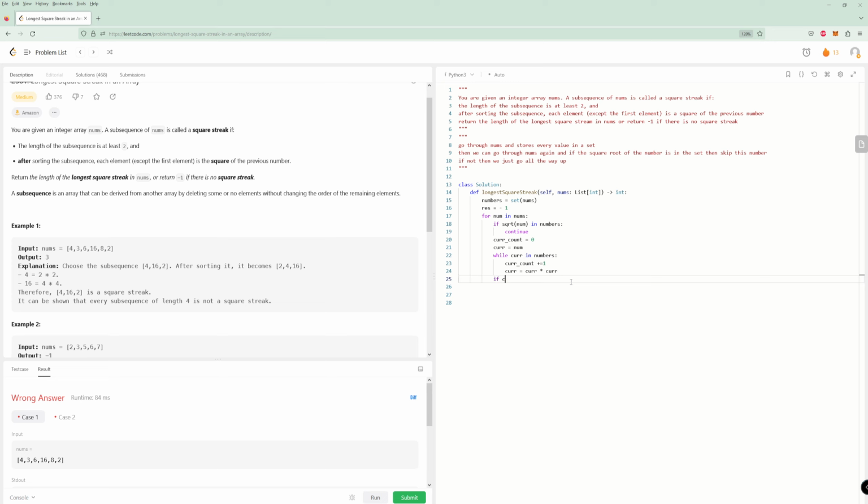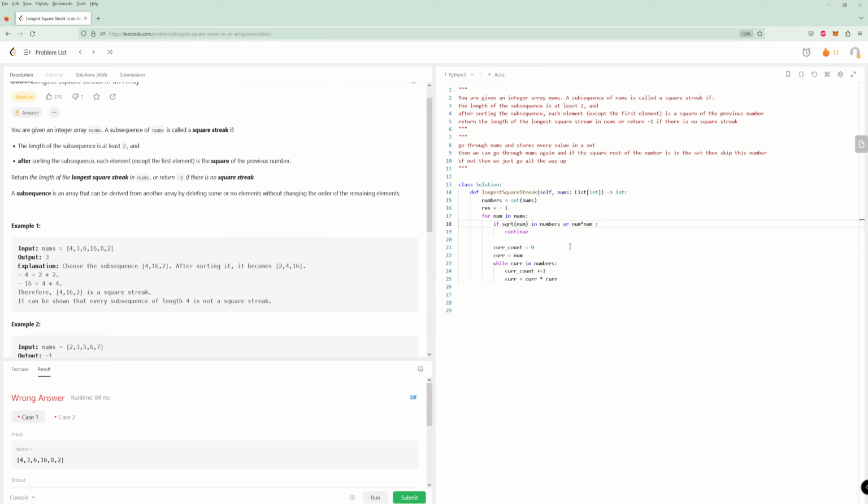So remember, the square streak has to be longer than 1, I think. So cur count is greater than 1. We could also add another continue to ensure that. Yeah, I guess sure, why not? So if square root in numbers or num times num.